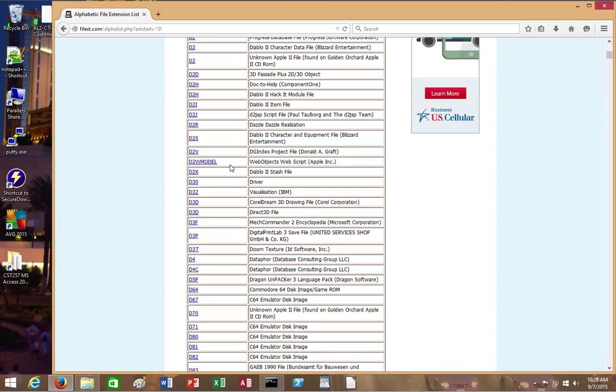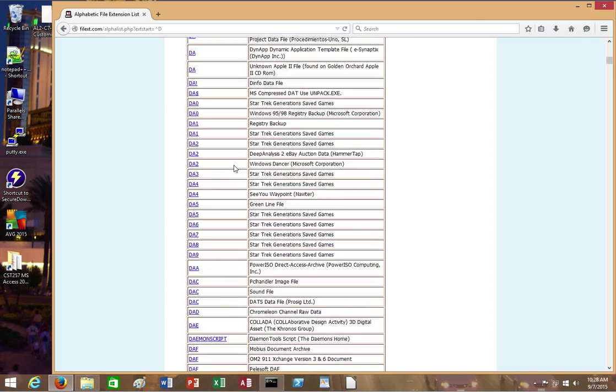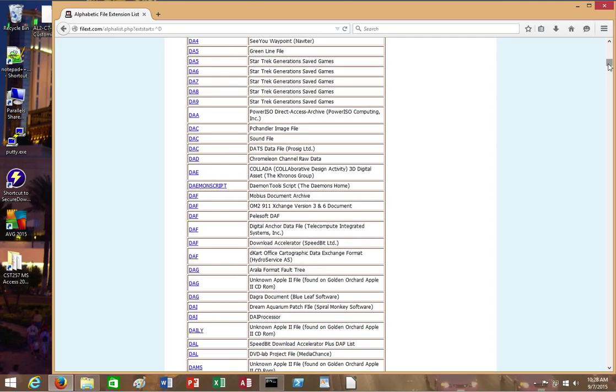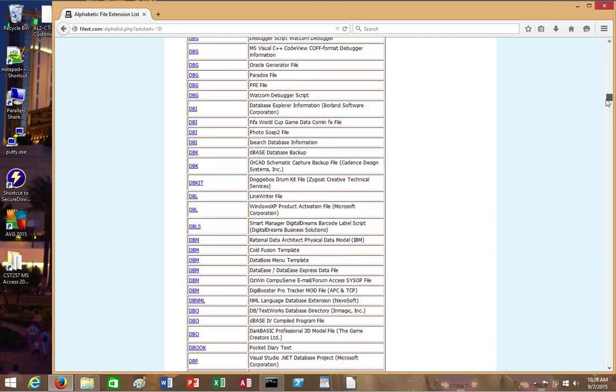Now, file extensions used to be only 3 characters long, but for a while now you can have longer than that, and here's an example, this D2W model file extension. And I'm going to scroll down so that you can see what it says for docx.